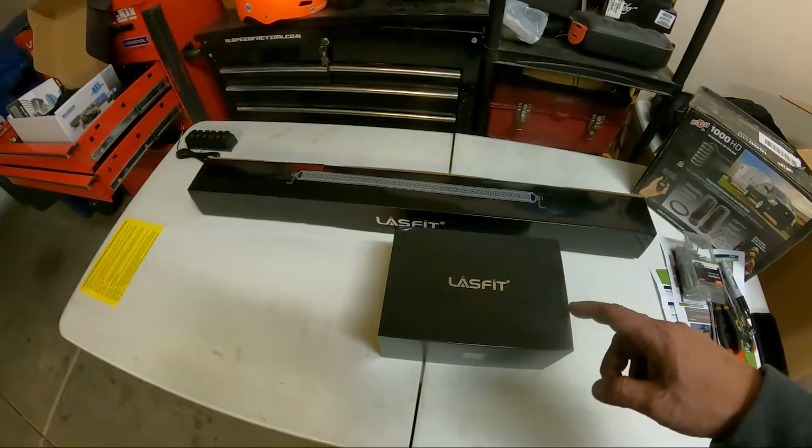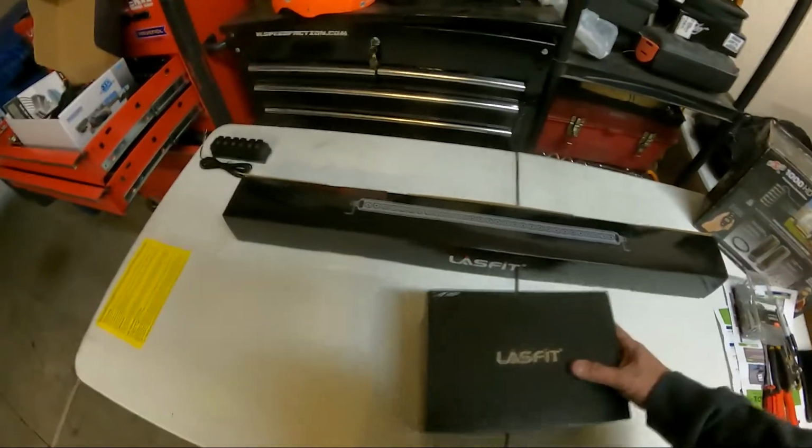Yeah, so I'm gonna unbox these and check them out. They're kind of a mid-range light, price-wise, so I'm kind of excited to see it. It seems like it's a pretty good value. So let's start with the light bar.